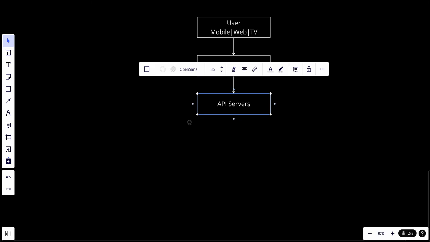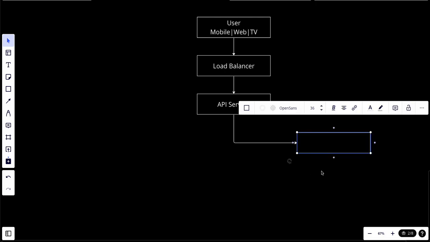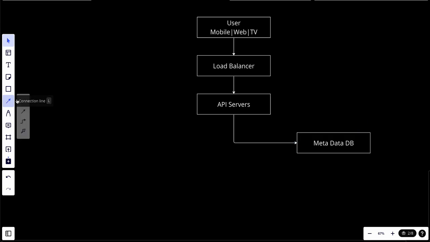And the APIs will connect with two things. With a metadata database, because we'll take the metadata, like for example the title, the likes, the comments, these types of data. And it will also connect with the cache, the metadata cache.